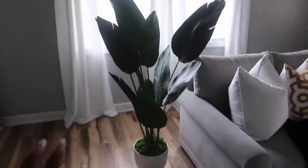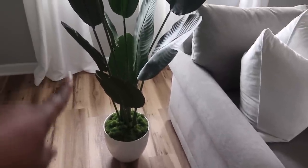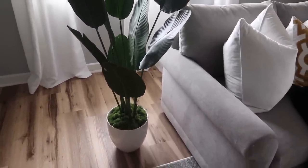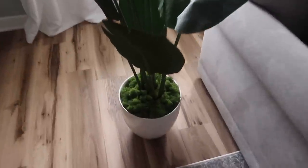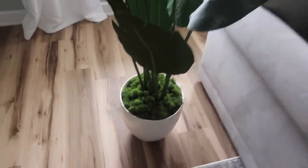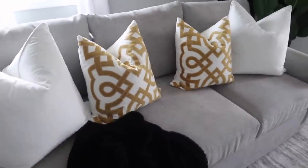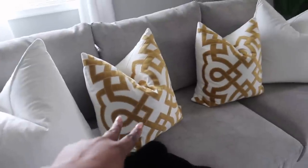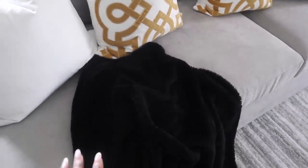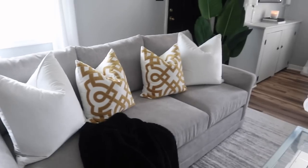Okay. And then over here is the plant. That looks really nice. These plants actually came from Hobby Lobby, and they were on sale half price. Originally $100, then I got it for $50. They were both half price, so I got two of these. And then like I said, we ended up putting the preserved moss in there. And over here we have the sofa. All the pillows on the sofa came from HomeGoods. I believe this pillow was $30 and these were $20 a piece. And then the throw came from, I think, TJ Maxx. And the sofa came from HomeGoods as well, which was $1,000.